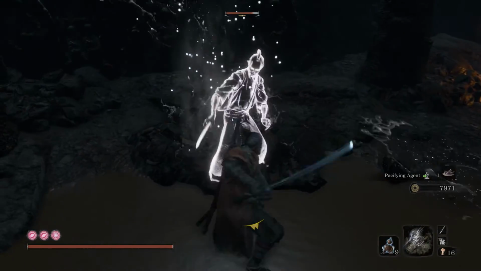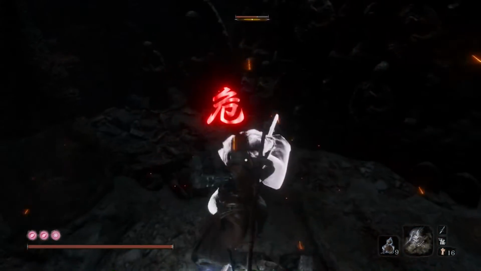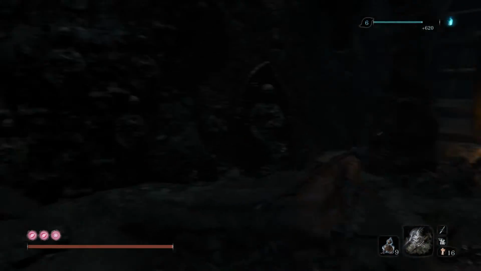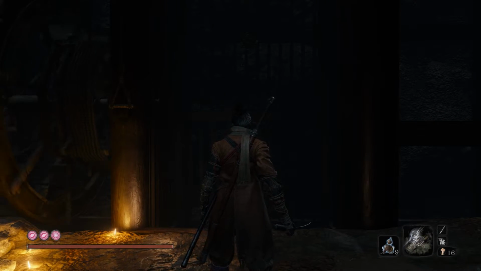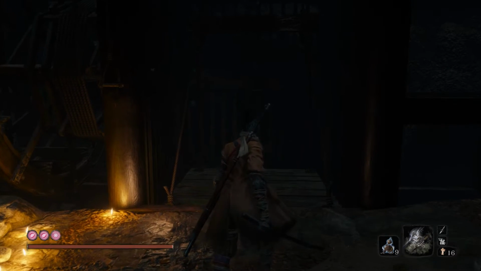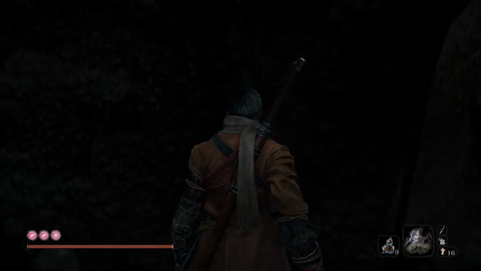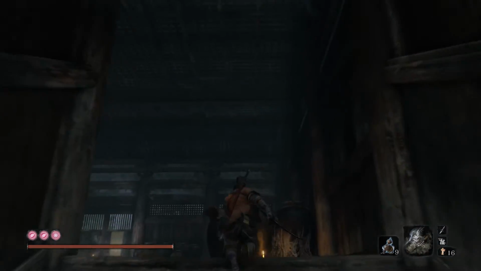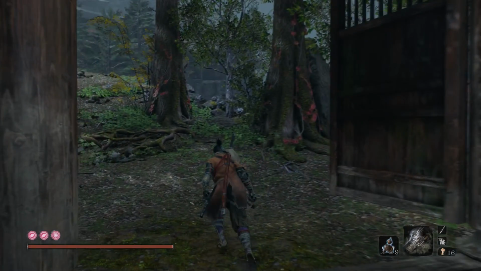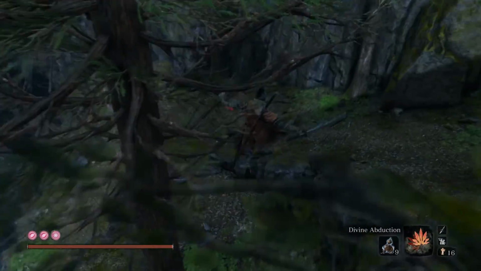This guy's always here now since it's nighttime. Alright. And we're pretty much just retracing our steps here. So here we are in Senpo Temple, and we're actually gonna need this piece of prosthetic because we're gonna need it to transport this guy.